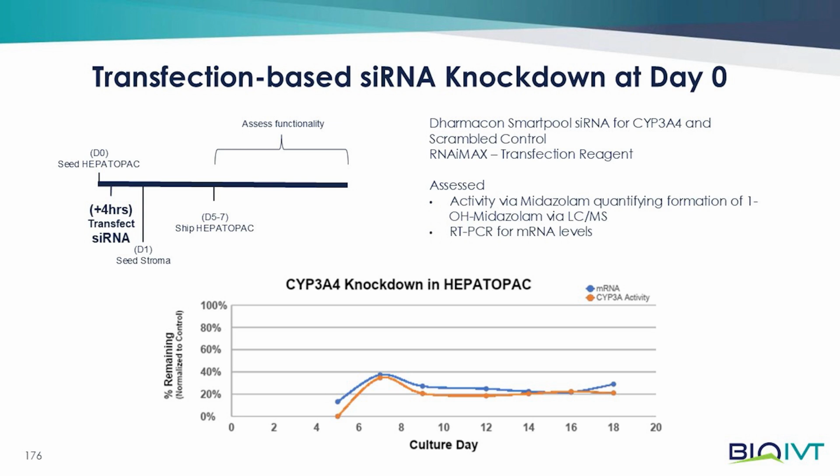So only the hepatocytes are present at that time. And again, we use CYP3A4 as proof of concept, and we did see very good knockdown, about 80%, and long sustenance of that knockdown, at least 18 days. We've gone a little bit further, maybe about 21 days. One of the benefits of this as well is it gives a chance for not only the mRNA to be knocked down, but also the protein to be degraded. So we're looking at both mRNA and CYP3A4 activity are both reduced in this model.